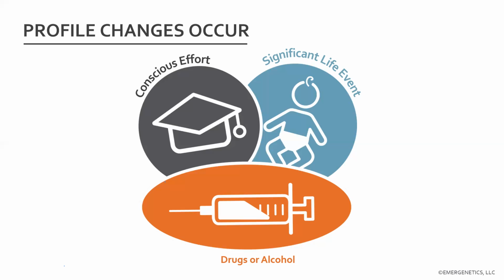Then the second one is a significant life event. When you have a great impact or whatever, so that you change your total mindset. And lastly, drugs and alcohol. That will influence the chemical compounds in your brain, which will result in a different thinking preference or even behavioral preference.